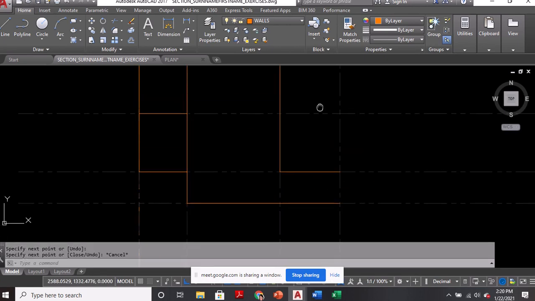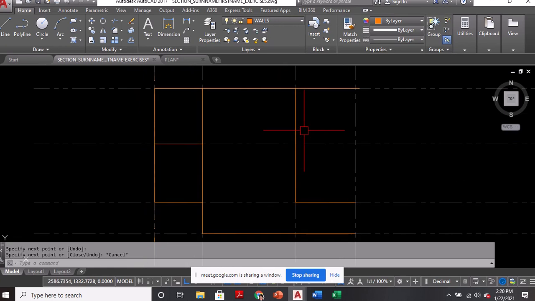Okay. And afterwards, I will be offsetting. Nag-offset ako ng walls for the wall thickness. I specify 0.15 meter. Ginagamit po natin kasi CHB for exterior or sa perimeter is 5 inches. So, that's equivalent to 0.125 in meter. Tapos, may plastering pa yon, kaya nire-round off ko na siya ng 6 inches or 0.15.